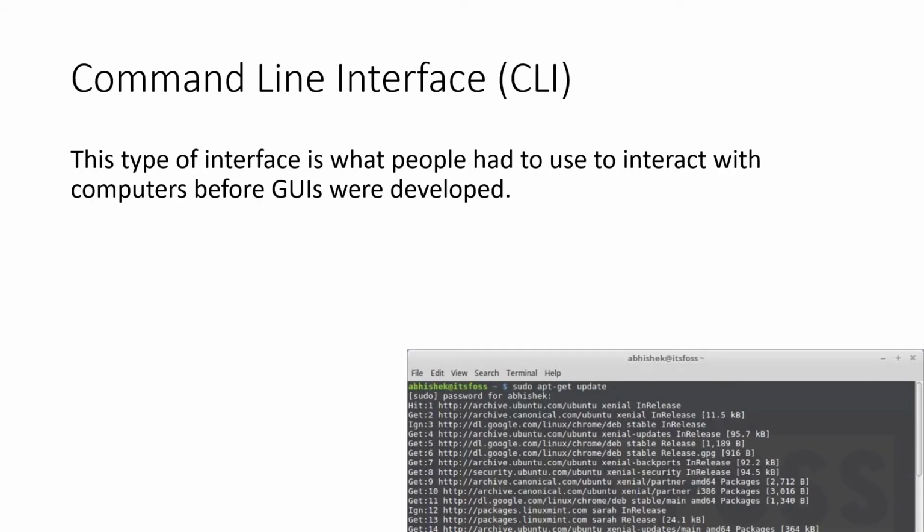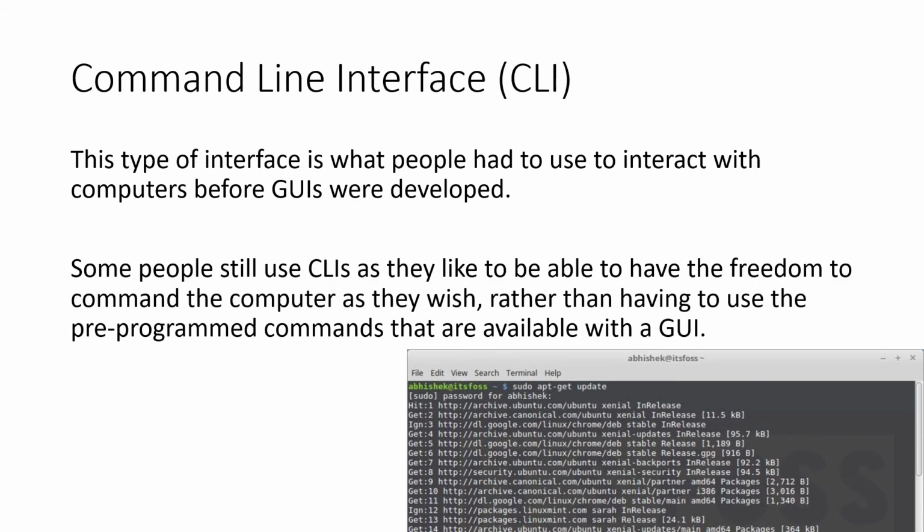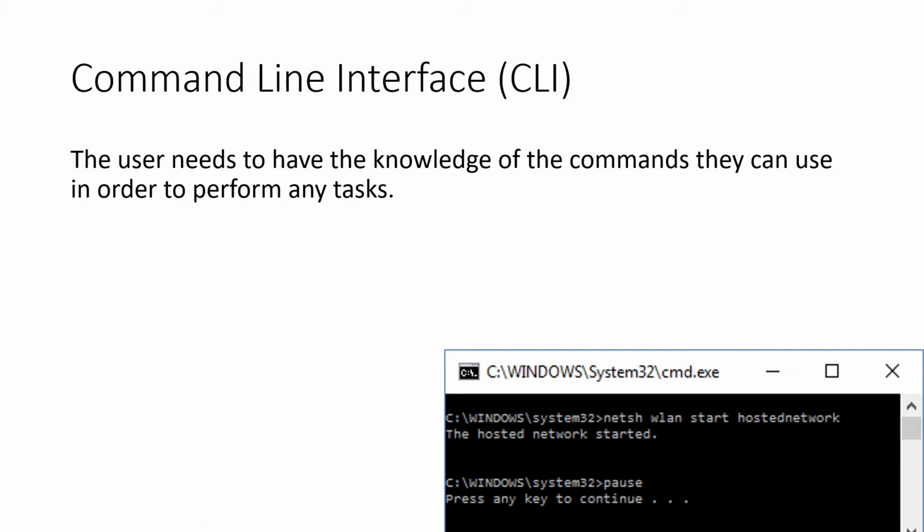They're old school. They were around before graphical user interfaces, and you still use them today because they're very flexible and very powerful. Some tasks you need to do in a GUI are hard to find, which you could just do by typing one command into a command line interface. And sometimes the command you want is not even available in your graphical user interface. You've actually got to go into the command line. You'll need a user who knows how to use those commands. If they don't know those commands, they're not going to be able to do anything. There's not really any help there.